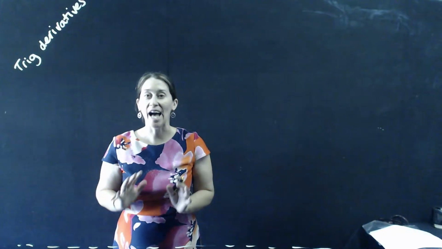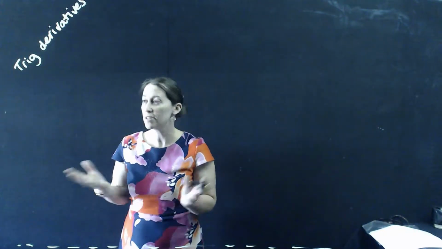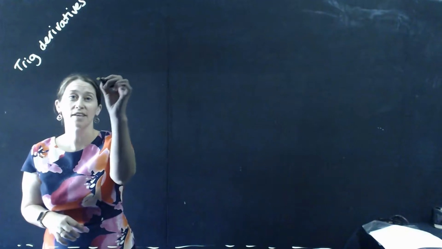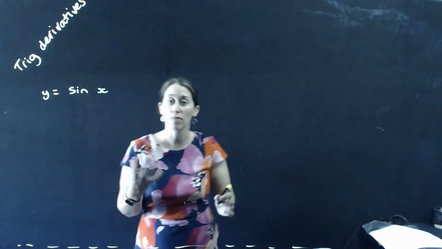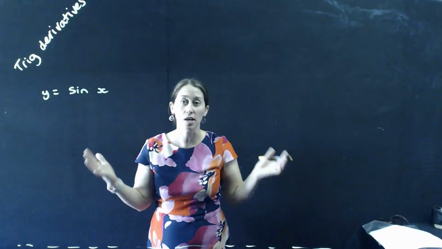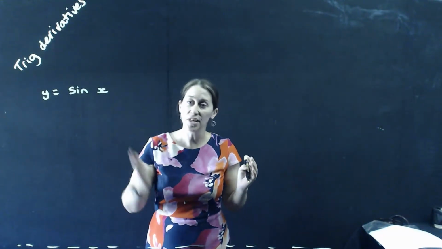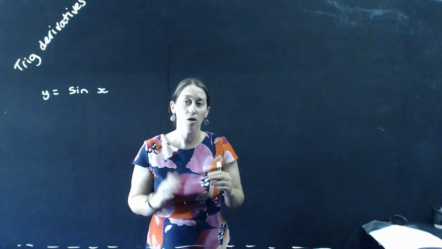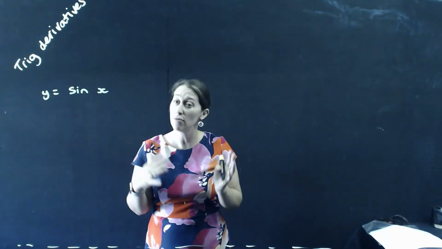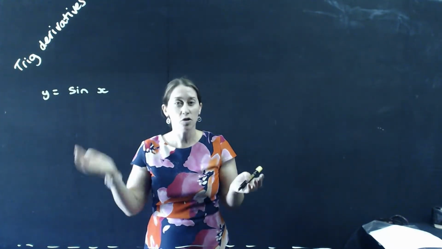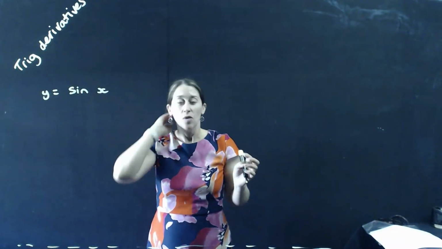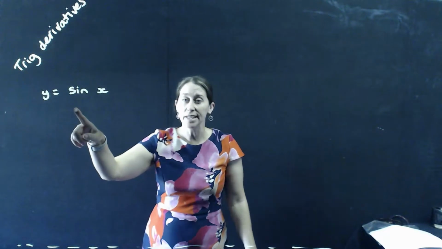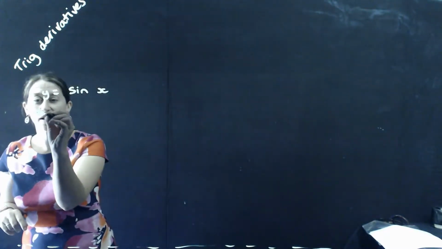In this video I'm going to look at how we differentiate trig functions such as y equals sine x and y equals cos x. What you can do is study the gradient graphs of these functions and spot where the maximum and minimum points are, where we've got the turning point, so where our gradient is 0. On a gradient graph, that's the places where it would cut the x-axis. What that shows is the derivative of sine x becomes cos x.